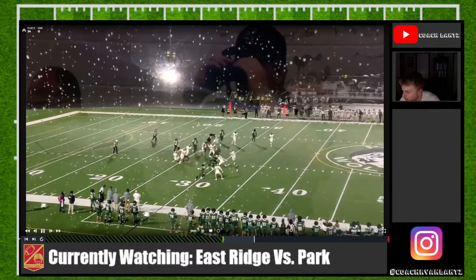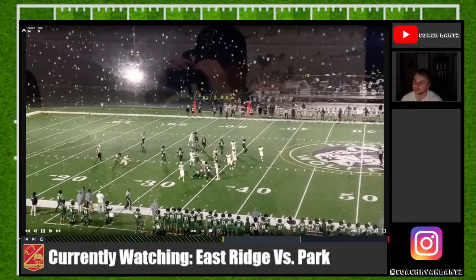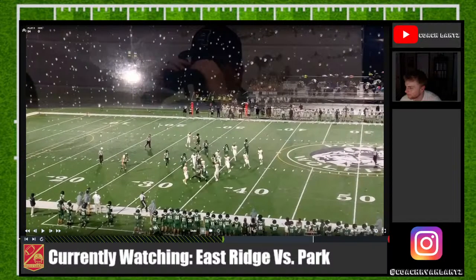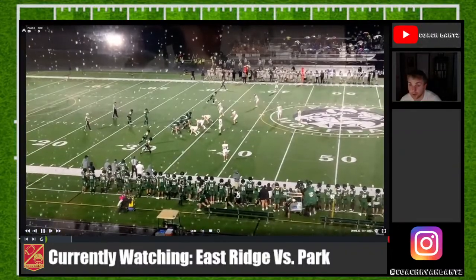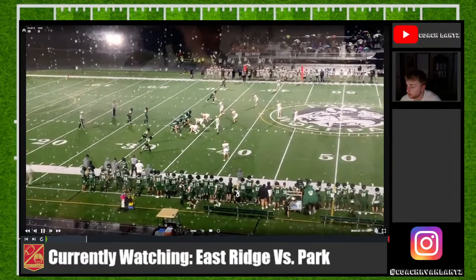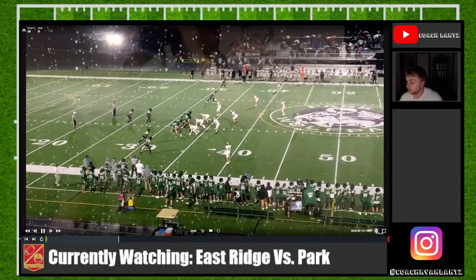I'm going to play it in slow motion. Watch, right here. Trips over his own blocker's heel. Ooh, that's rough. It's a good play call, though, and they executed it pretty well. It went opposite of the inside zone, and the whole Eastridge defense all went with the blockers, thinking it was going to be inside zone.